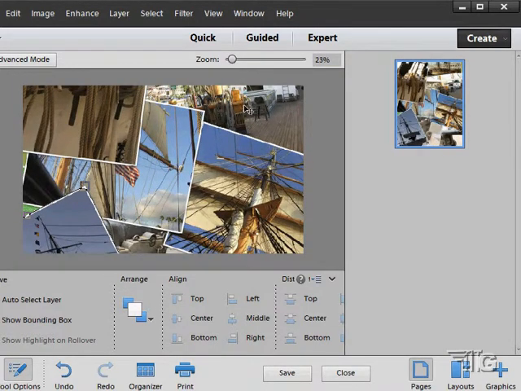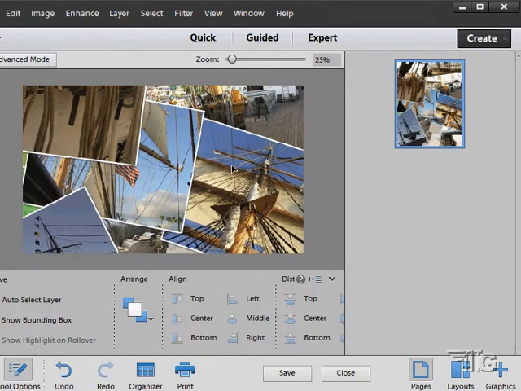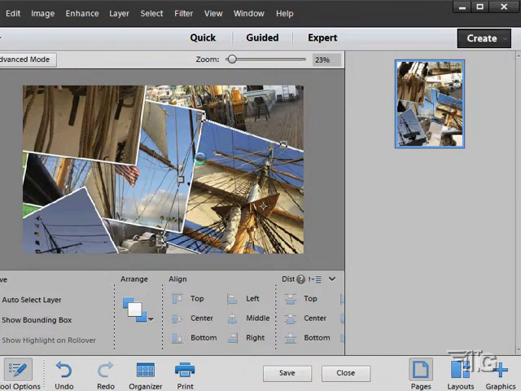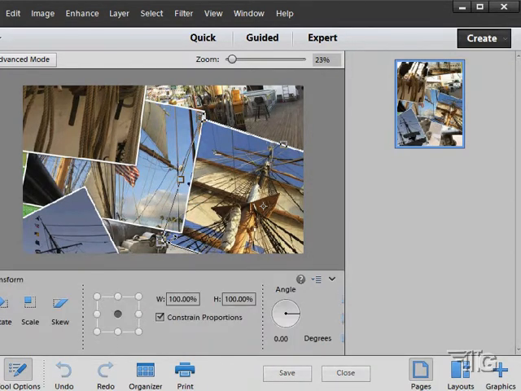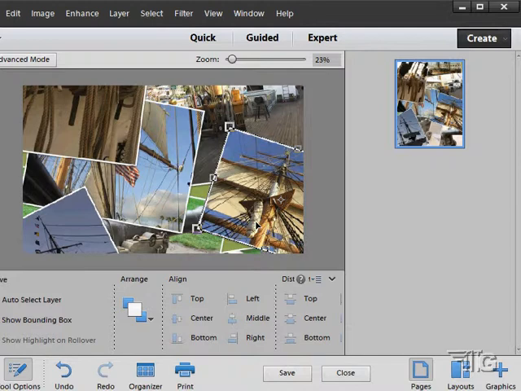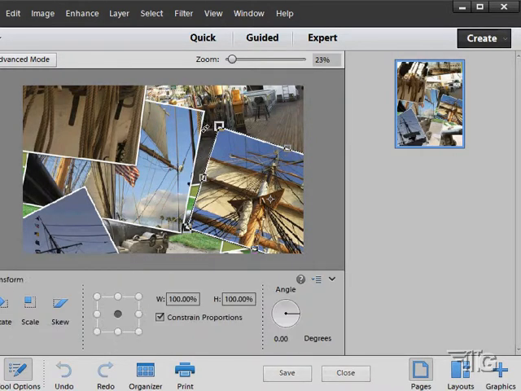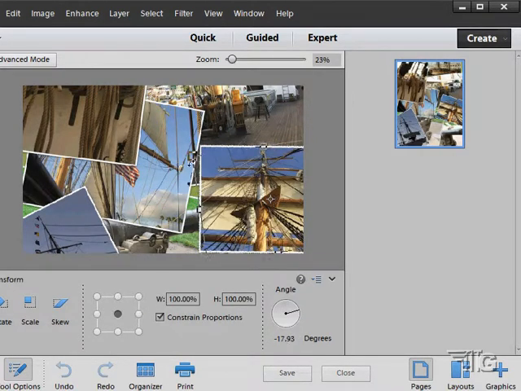As you can see, it's just taken all of those pictures that we had and combined them into this kind of basic collage. You can click on any one of these pictures, and you can then move it around, readjust it, change the size. You can see here's our little size control handles on the side. Just bring it down a bit like that. You have all your standard controls down below, so I can move it around, rotate it. Click just outside of the corner, and you can change the rotation.